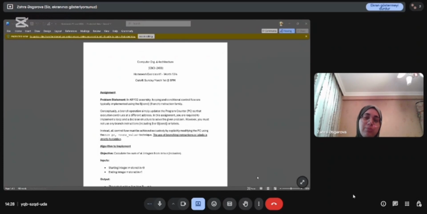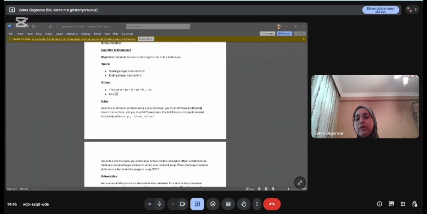What the first part says: normally, in RM32, loops and conditional structures are implemented using branch instructions such as B, BEQ, BLE, and BGT. These instructions internally modify the program counter, its PC, to redirect execution to another address. However, in this assignment, branch instructions and labels are forbidden. Therefore, I implemented all control flow by explicitly computing target addresses and manually updating the PC register using movgt R5.